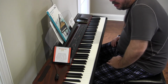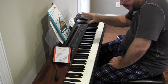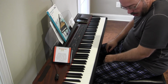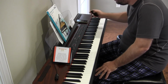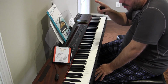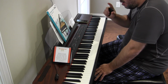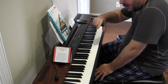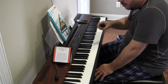So I kind of have a plan that I'm formulating. Once I finish this book, and I'm going to stick with the original plan for this book, which is to do every single piece. For the next book, for Prep B, my plan is to list all the songs in order, one through however many there are, 20 or 24 or whatever. Then I'll use a random number generator to put those songs in a random order, and the top 12 is what I'll do.